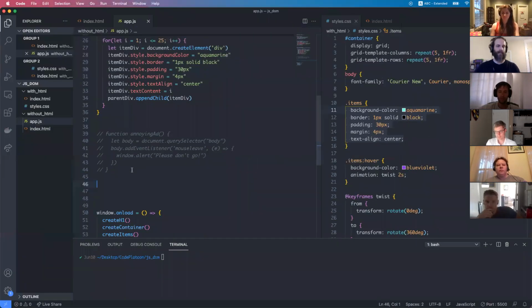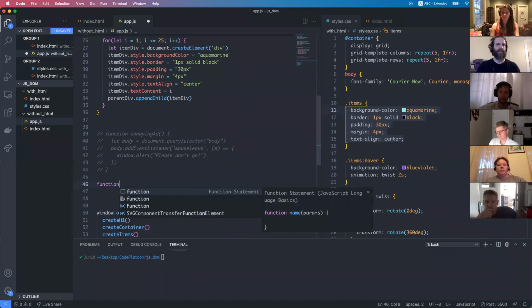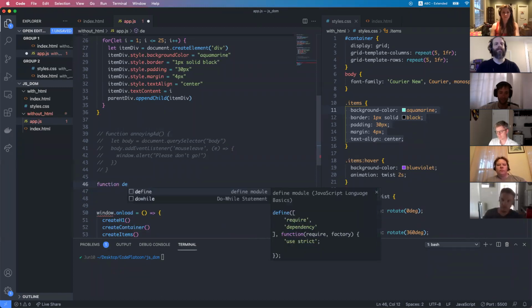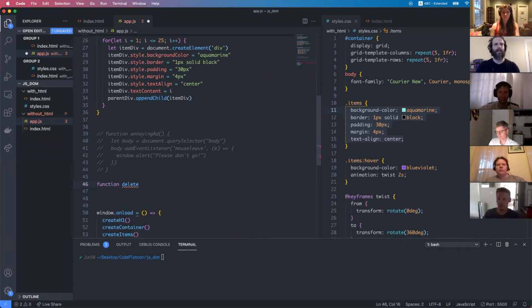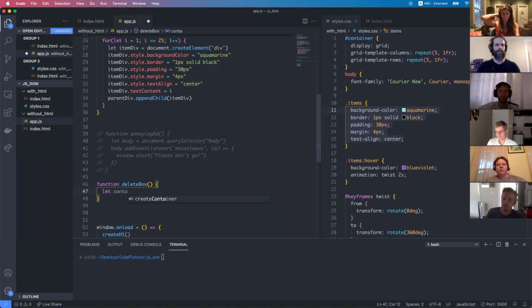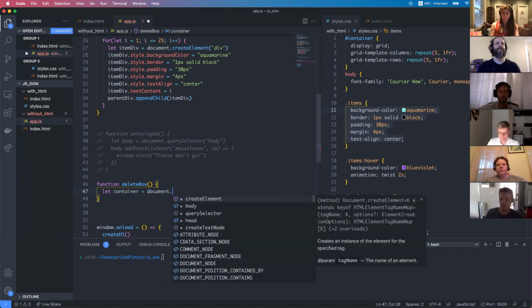So let's do deleteBox. Let's grab that container div. querySelector.